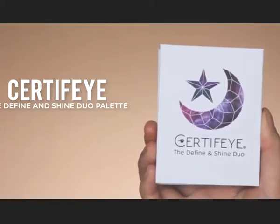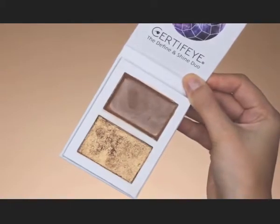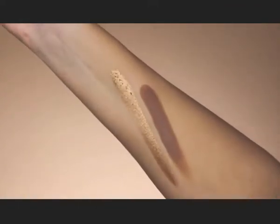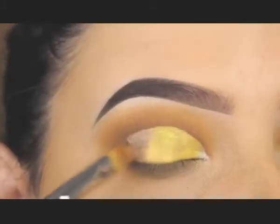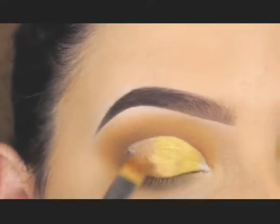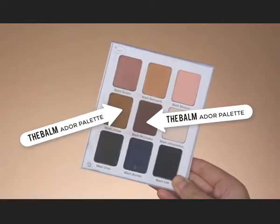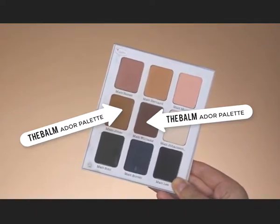Yeah. So now I'm going in with the Certified Define and Shine Duo palette. So this is a highlight and contour palette. Both of them have a creamy texture. And I just wanted to show you this because it's amazing for darker skin colors. The highlighter is too dark for me. I haven't tried the contour shade yet. Maybe I can make it work. But to make it work for me, I wanted to use this on my eyelid because the shade of the highlighter is so freaking pretty and the pigmentation is insane. I think because it has a creamy texture, it's really easy to work.